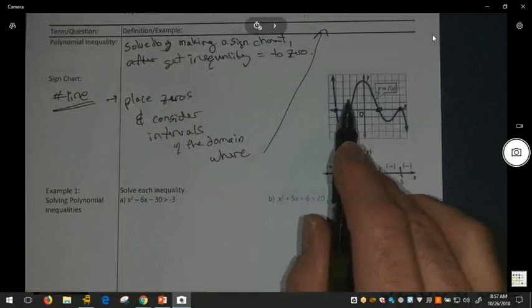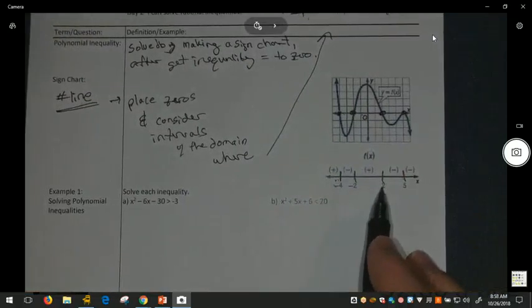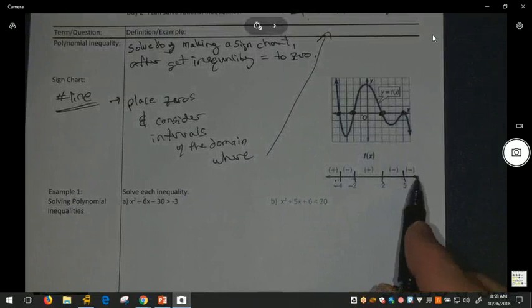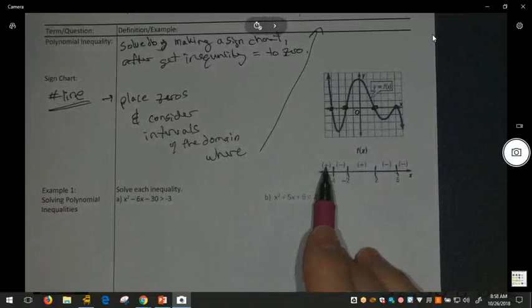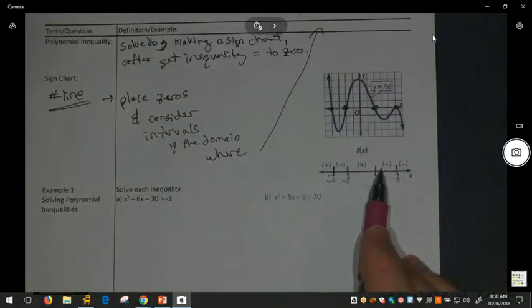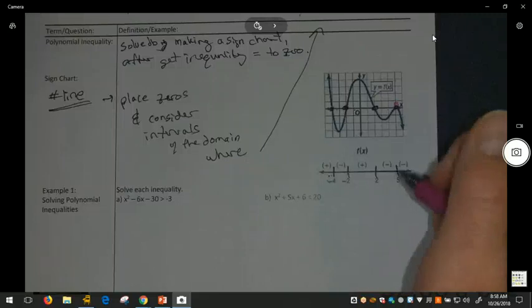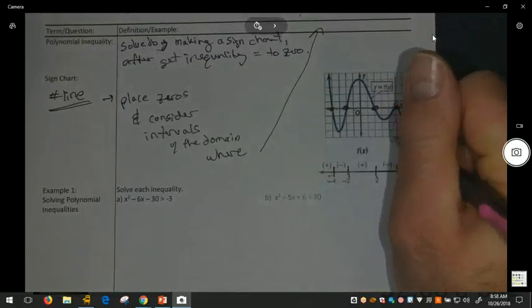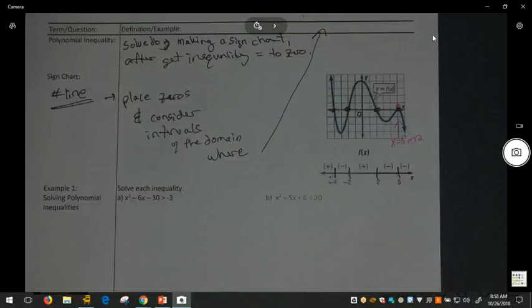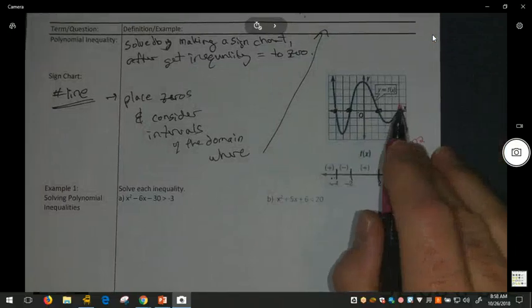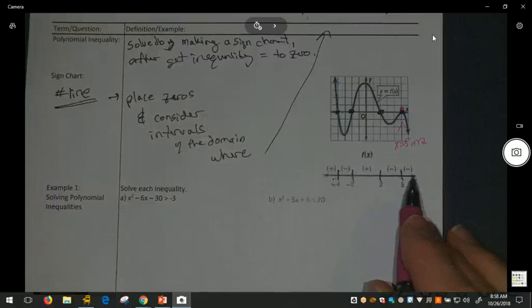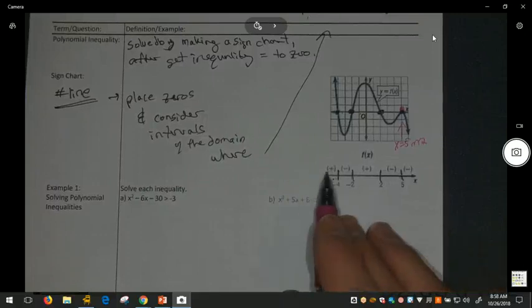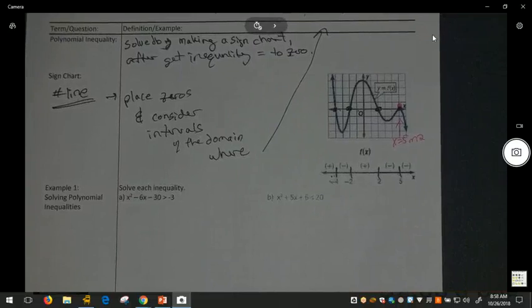Between -2 and 2, all outputs are positive. Between 2 and 5, all outputs are negative, and to the right of 5, all outputs are negative. I've had people in the past who thought, once I find one of them, I can just alternate the signs. But as you can see here, there's multiplicity at x equals 5. Maybe it's multiplicity of 2 or 4 or 6, we're not sure, but we do know that because of that, it bounces there. So this side of 5 is negative and this side of 5 is negative. We can't just assume that these signs are going to alternate once we find one of them.